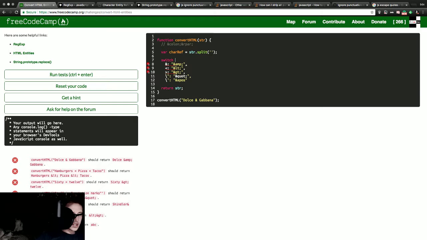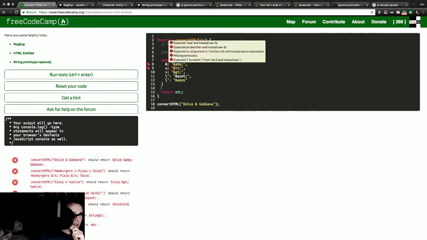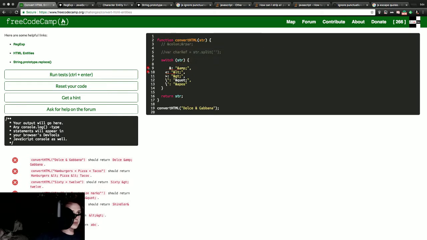Switch. Let's see, what do we call it? Switch. I don't think we need the character reference variable. If we did, we could put it in here, but I don't think we need it. Let's just try it with the string as is. There's that. And then we will have case something or other.